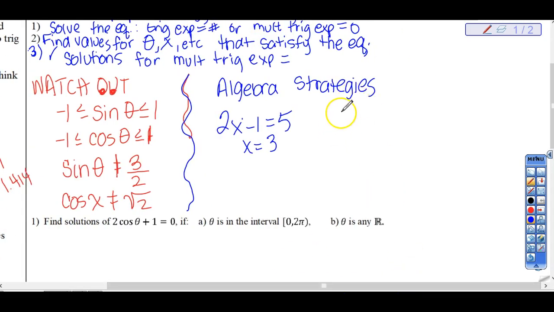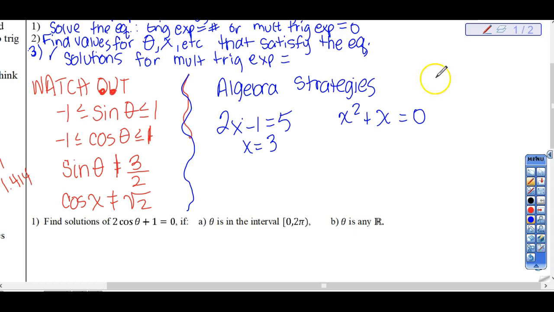Here's another one. If I had something like this, x squared plus x equals 0, this is a quadratic equation, so the way I solve it is different than a linear equation. In this situation, there's a couple things I can do. I can factor. I can use the quadratic formula. I can complete the square, although I dare you to do it. That'd be dumb. Don't use completing the square. That's not efficient.